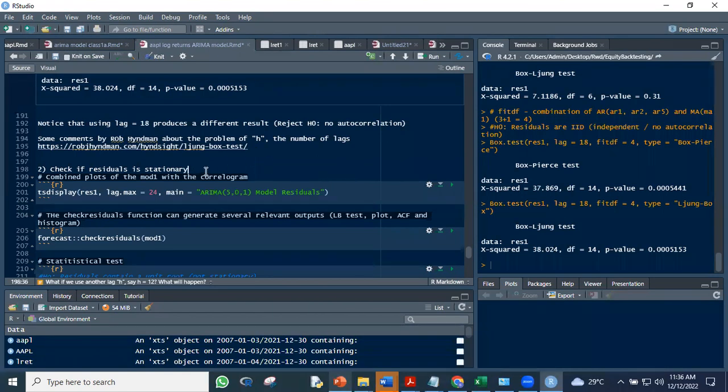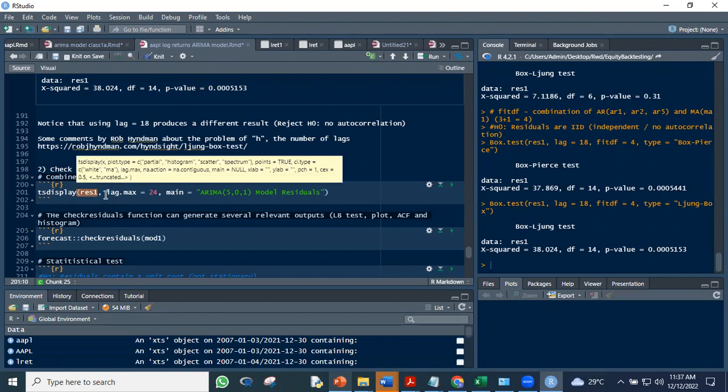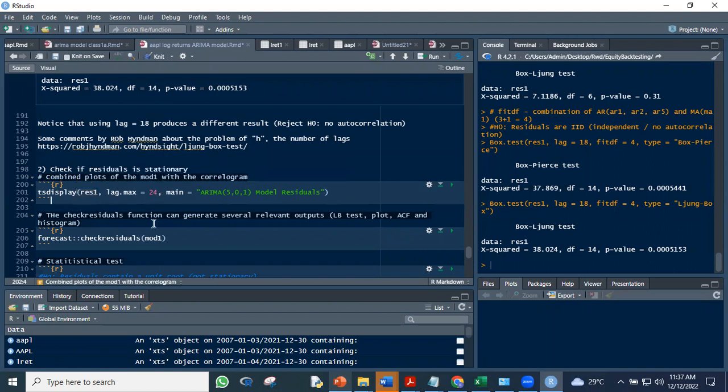Next, check if the residuals are stationary. We can use the tsdisplay, and it will give us combined plots. We're plotting res1, with lag.max equal to 24, and the title is ARIMA 501 model residuals. Let's run this.